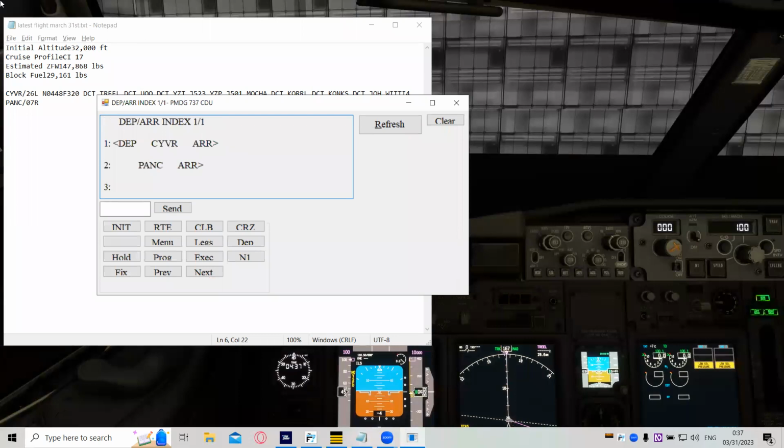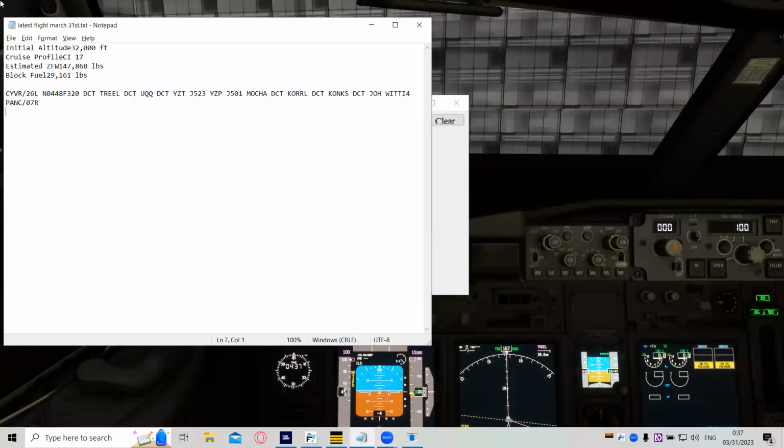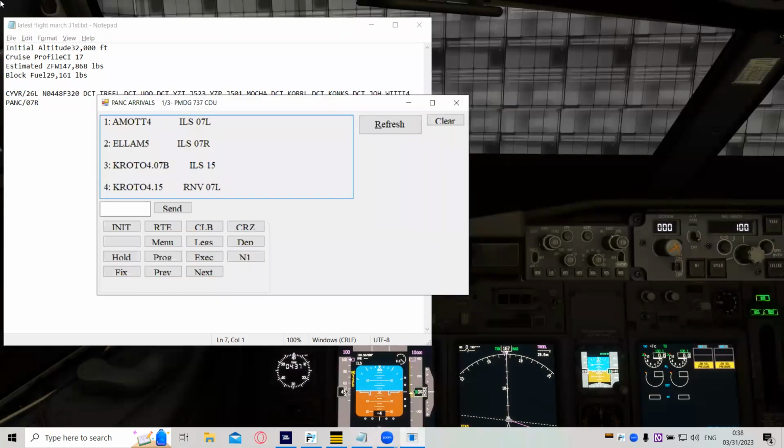That's right soft 2 for PANC. Runway 07L, 07R. The Colo 4 arrival, DL15, RMD 07L. DL6, RMD Y07R.